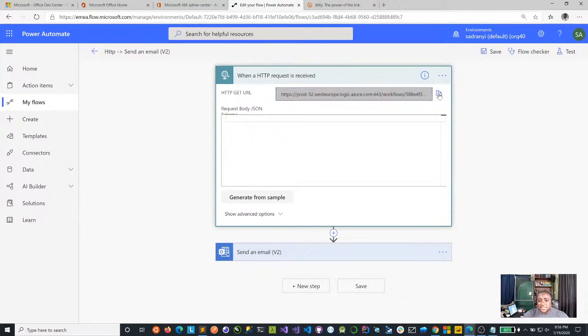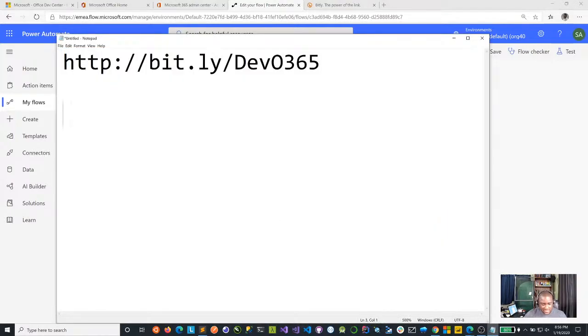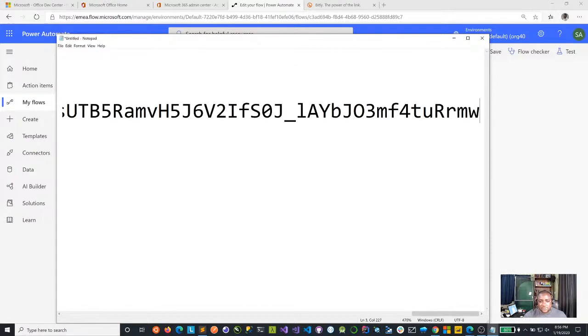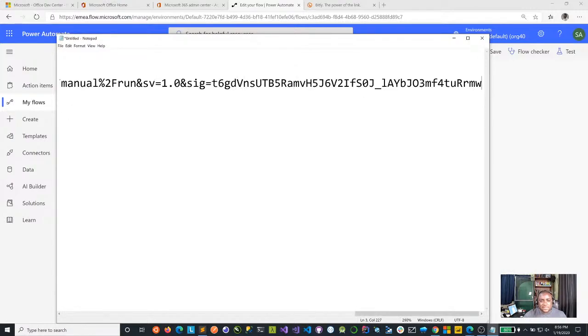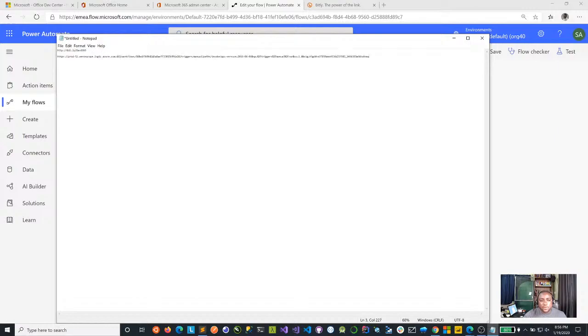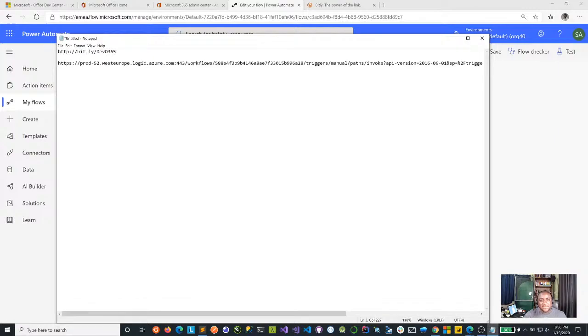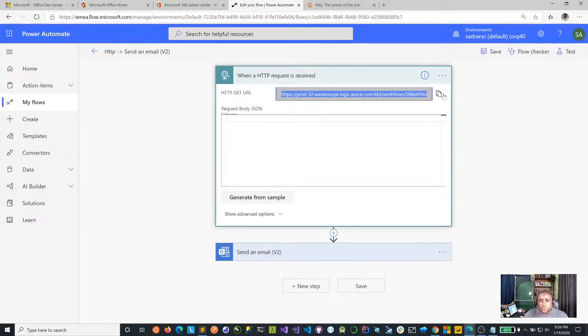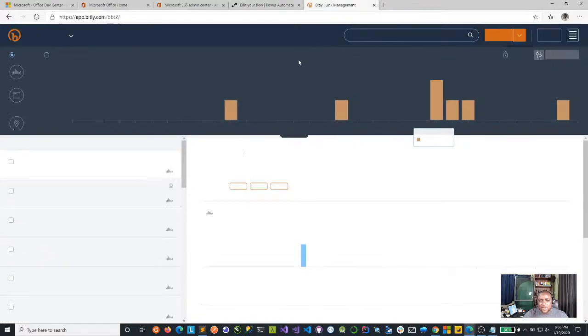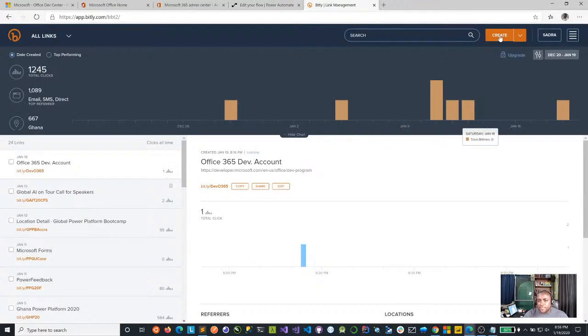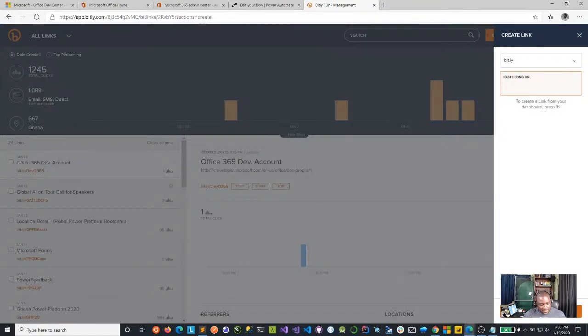Now, this is a pretty long, very long URL. If we bring this here, check this out. This is crazily long. So setting your app up with this URL is just outrageous. So what I intend to do is, coming to my bit.ly since I already have that set up, I'll paste this here.